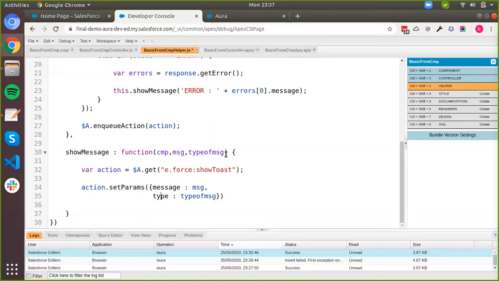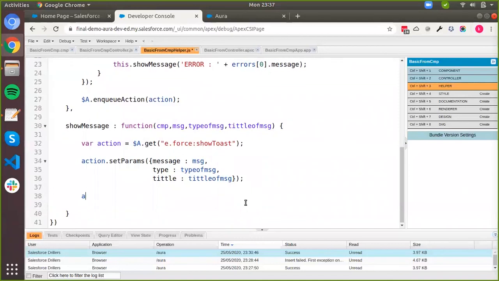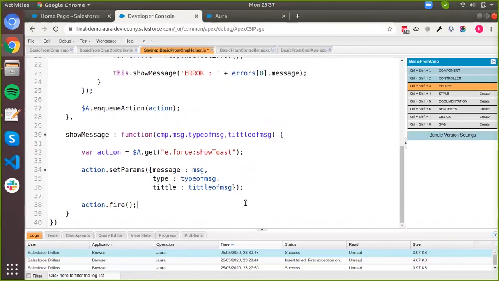Then we're also going to pass one more thing here called title of message, and that helps the pop-up message show a title. After you set the parameters, all you have to do is action.fire. This should show you a pop-up message.